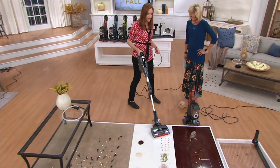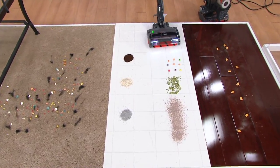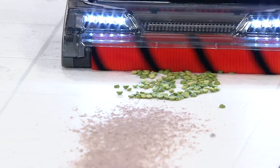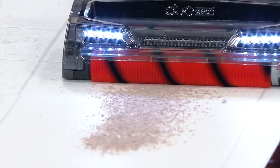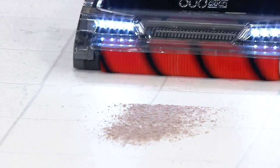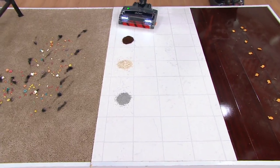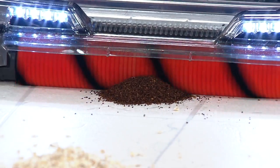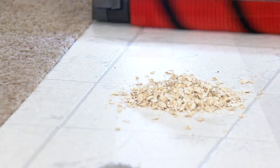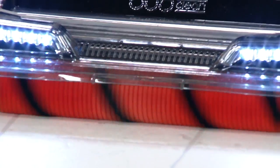I'm going to go over here again and start on hard floors. I find these demonstrations to be unbelievable — even after doing this for a while — because it actually gets all of it, instead of pushing it like another vacuum would because it has a front wall. This is cake mix — some of the finest, stickiest stuff we could find. Look at that linoleum. Not one little piece left behind. And it's polishing your floor as you go, so you don't have to do another step with a dust mop. How about piles? Dirt doesn't always fall in nice neat lines. Look at those tiny pieces of coffee — it got all of it.